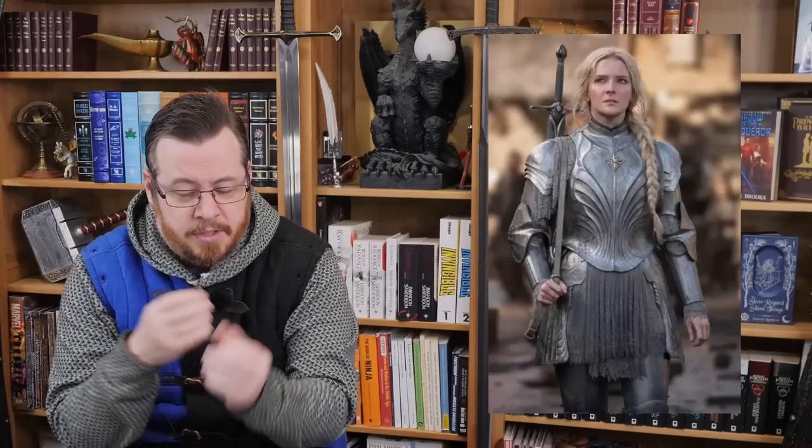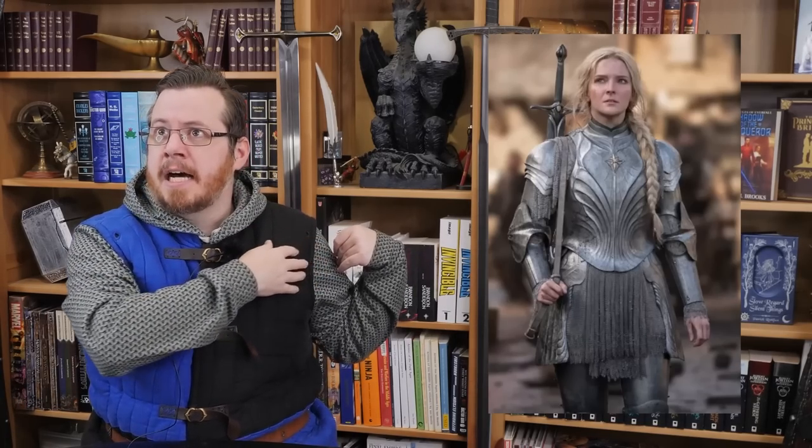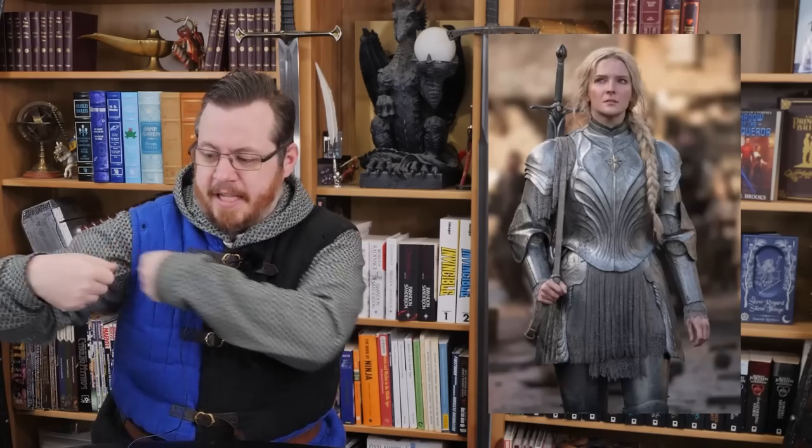And on top of this, all these additional folds — the chain mail is spilling out from the gaps of the spaulders, which are smaller pauldrons that don't cover the entire shoulder. The chain mail bunching out in between would actually restrict movement, especially if it gets caught on things. You want mail to be hopefully tailored, hugging the skin. We see in medieval art that it can be loose, but not this loose — bunching up into rolls and layers just causes additional weight and could get caught on things.